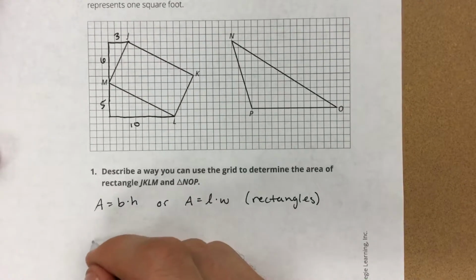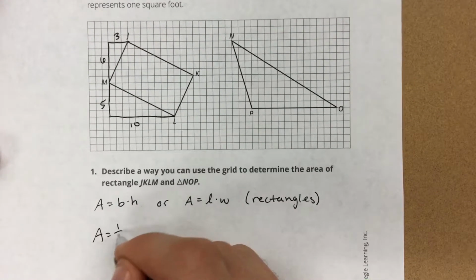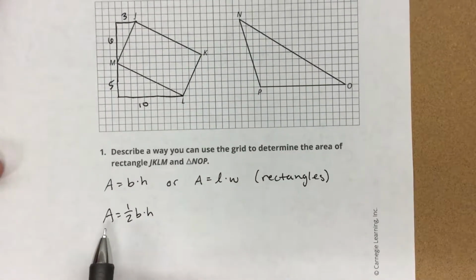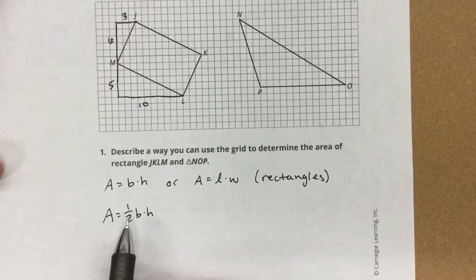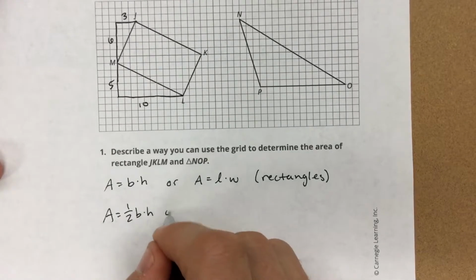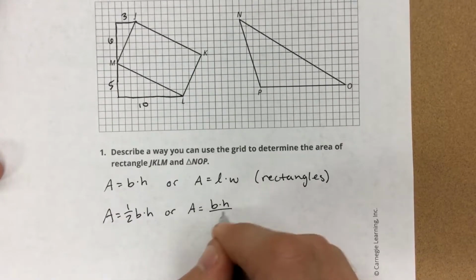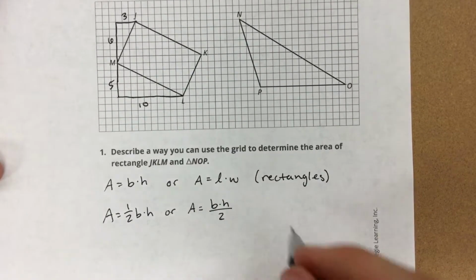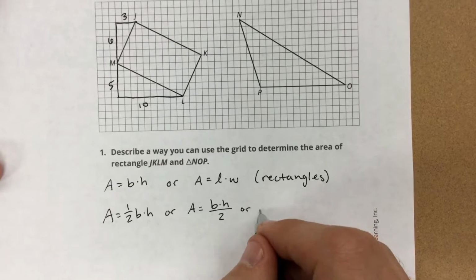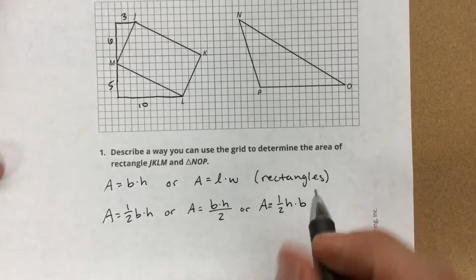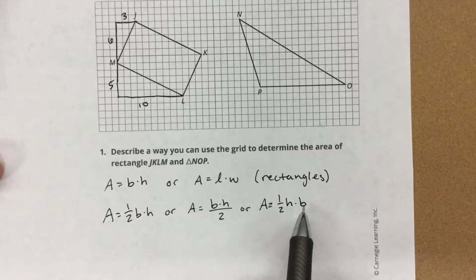Now, the first thing though, before we do that, I'd like you to remember your equation or your formula for area of a triangle. Most commonly, you'll see it like this. Area is equal to 1/2 base times height. Another way you could see it written is area is equal to base times height divided by 2. And lastly, you could also see it written, and this is kind of a weird one. I don't know if I've ever seen it written this way, but it technically is correct. Area is equal to 1/2 the height times the base.